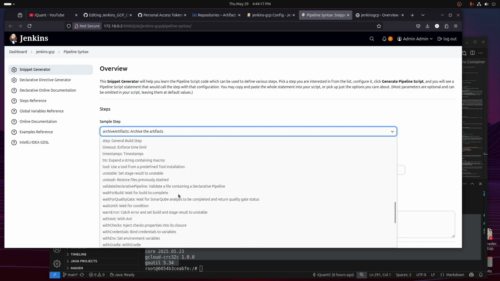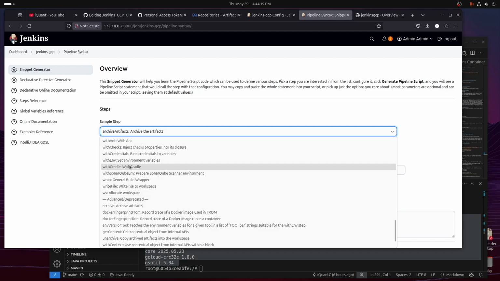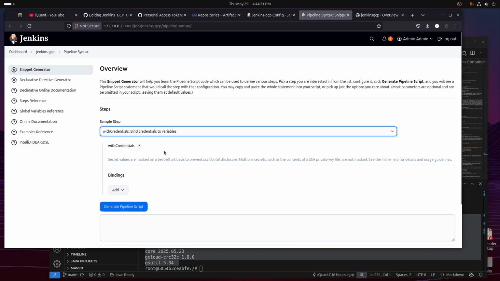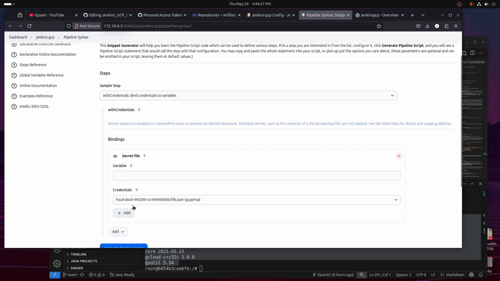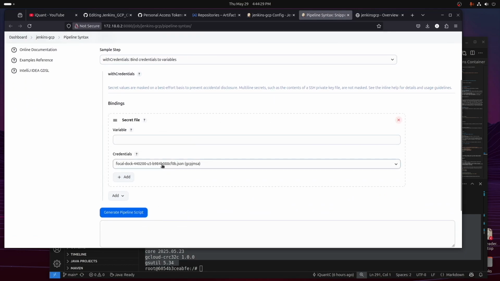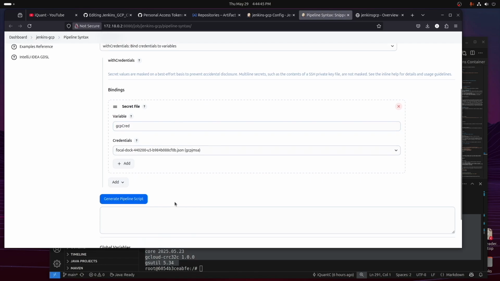So we need withCredentials right there. And we use secret file, I believe. Yeah, if you pick the correct one, it will automatically select it. So that is our key. Now for the variable, I'll call this GCP cred, as in credential. I think everything is okay.